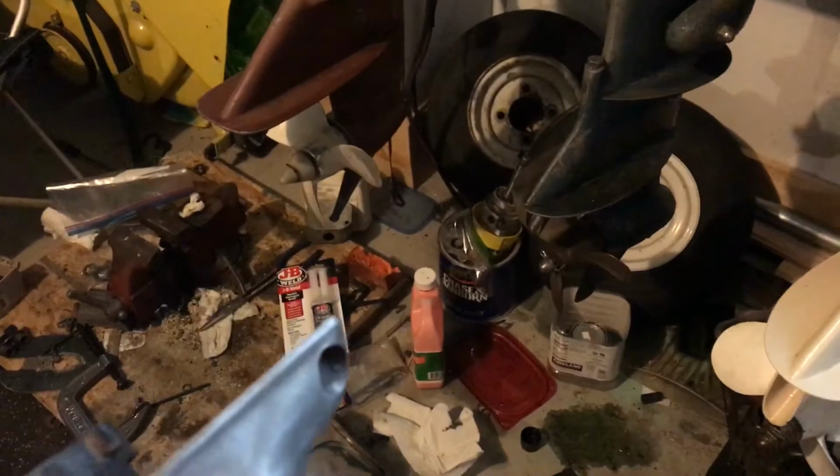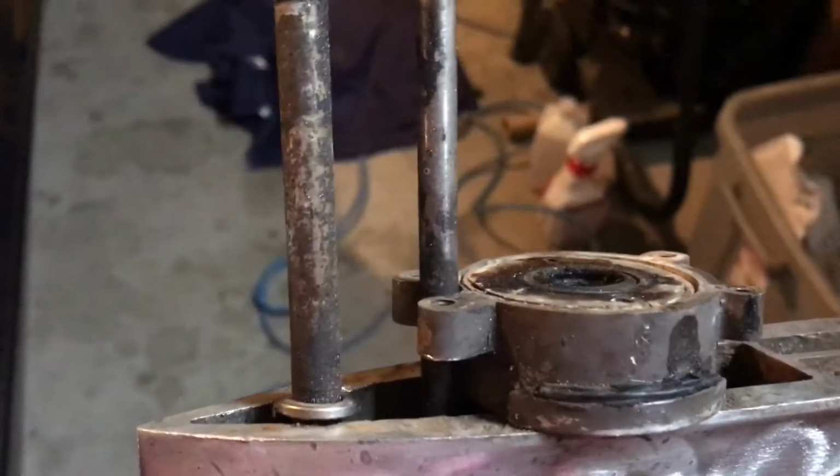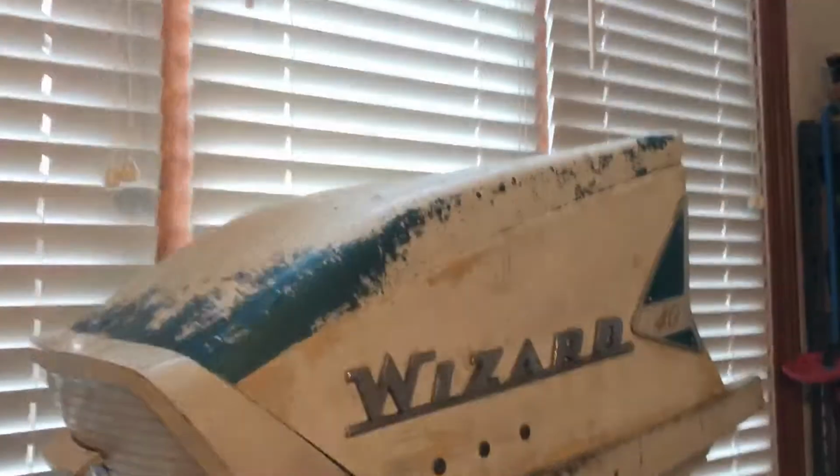I don't exactly know how this goes back together, because there's a shaft there, but then there's a flat up on the top there for a keyway for the water pump. But when this is all together, you can't get the keyway through the housing. So it almost seems like you have to pull the power head off, which I think has to be done because this is before Scott Atwater did the update.